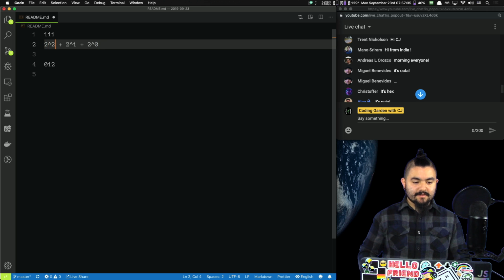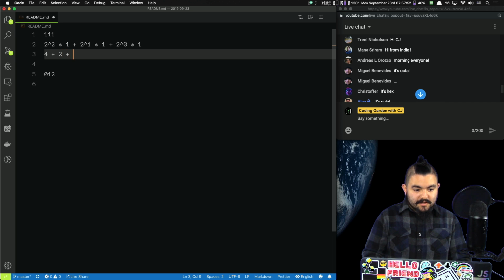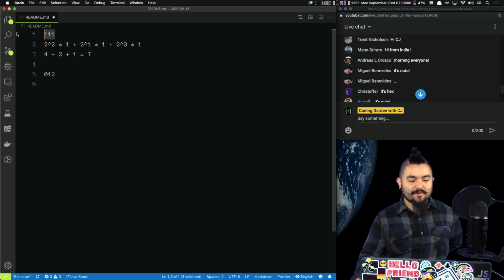Ultimately, this is times 1 plus that times 1 plus that times 1. This gives us 4 plus 2 plus anything to the 0 power is 1, I want to say. So that gives us 7. So 111 in binary is 7.